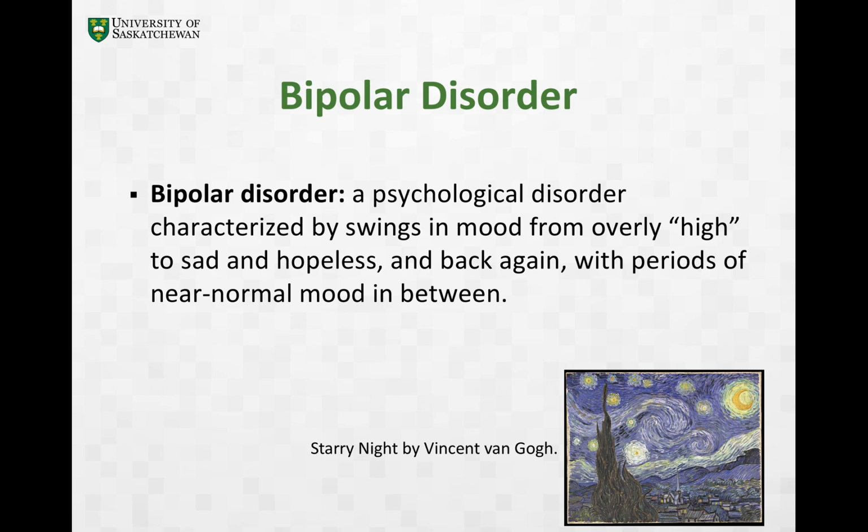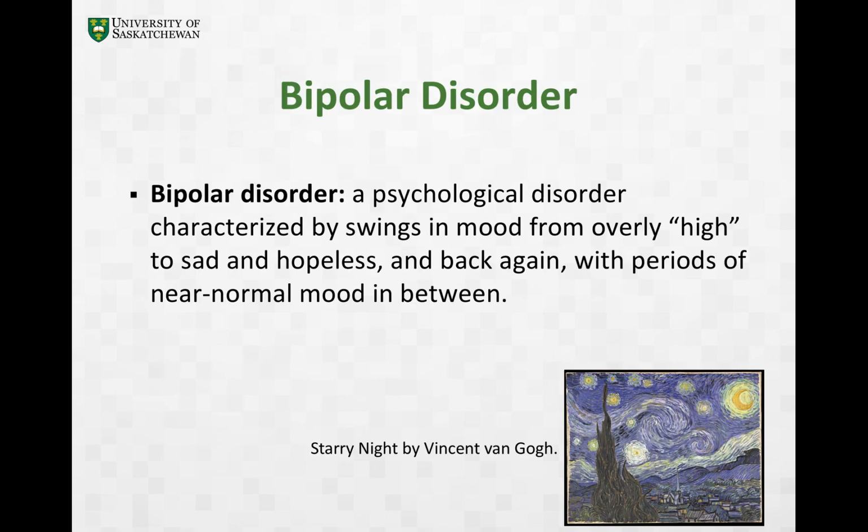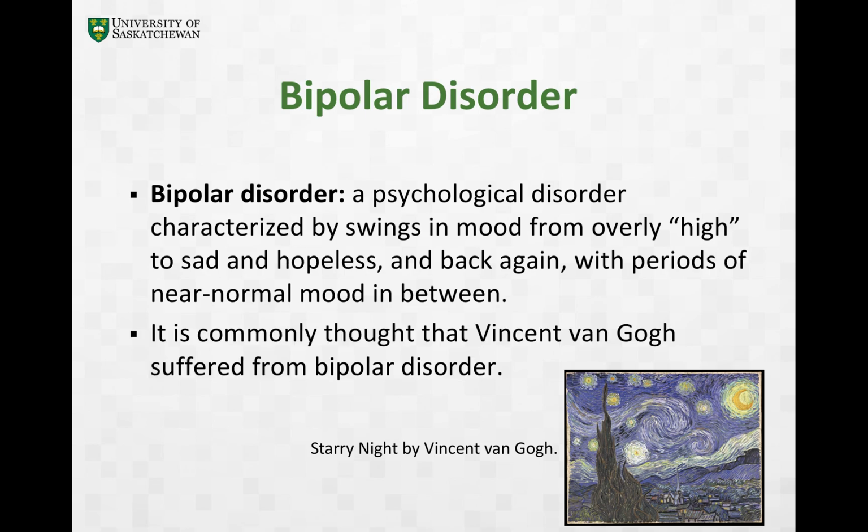Now, with major depression and with dysthymia, we're talking about just feeling very low. There's another mood disorder called bipolar disorder, which is characterized by swings in mood from overly high to very sad and hopeless and back again, with periods of near normal mood in between. It's commonly been believed that Vincent van Gogh suffered from bipolar disorder, and art historians have done some interesting profiling of him.